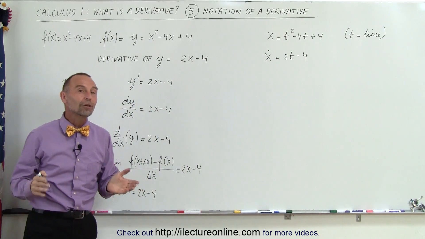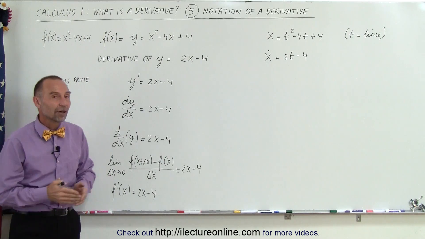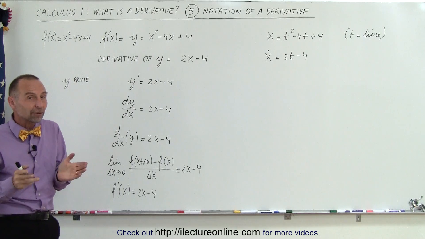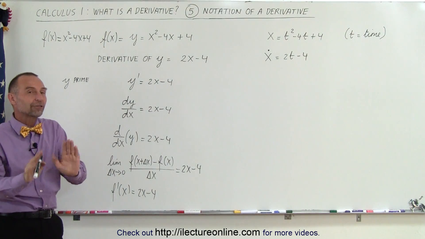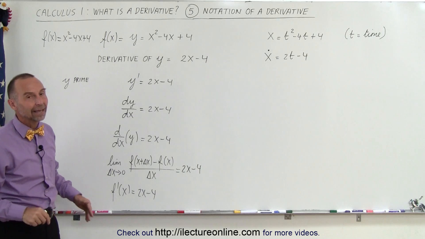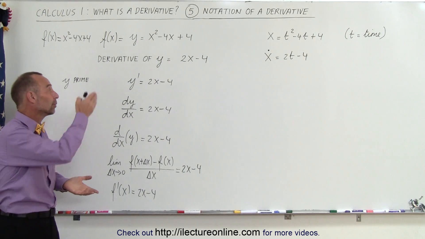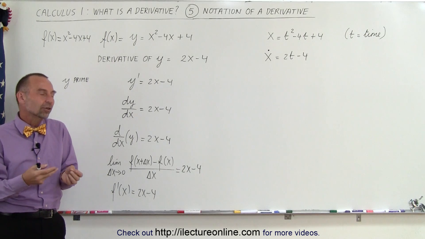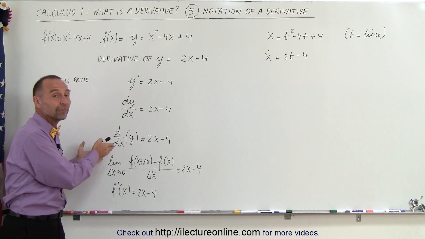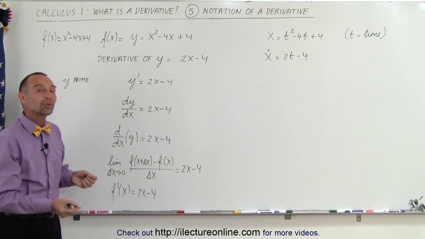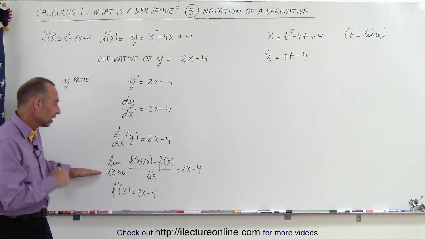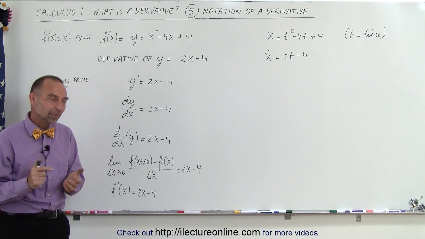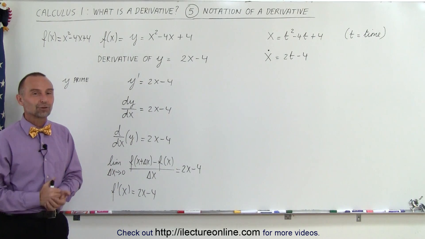Now you know all the various ways in which we can write the derivative of a function. You don't need to get confused — there's no difference between them at all. They all mean exactly the same thing, and there are different reasons why we use the different forms: sometimes it's cleaner, sometimes it's easier, sometimes you want to give a little more information. And of course the limit definition is our old friend that we can also use to find the derivative, which will help us understand how to work with derivatives in the future.